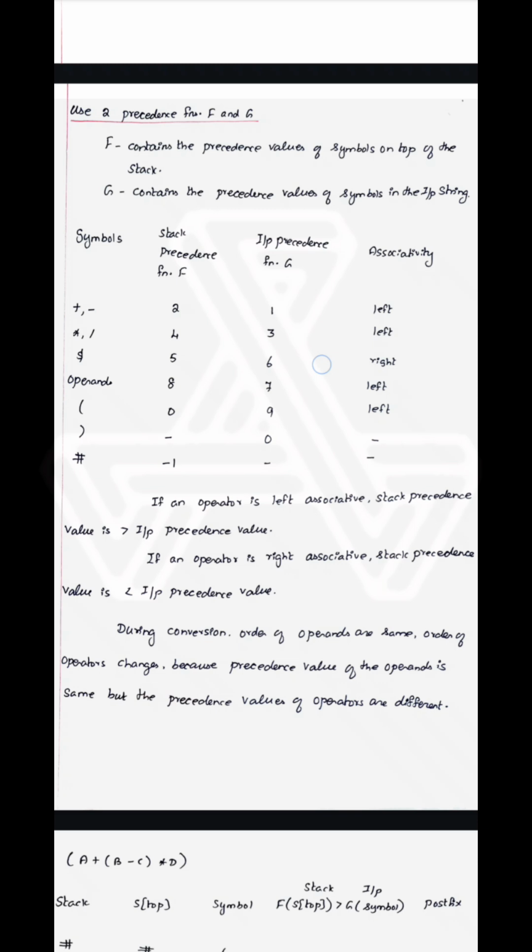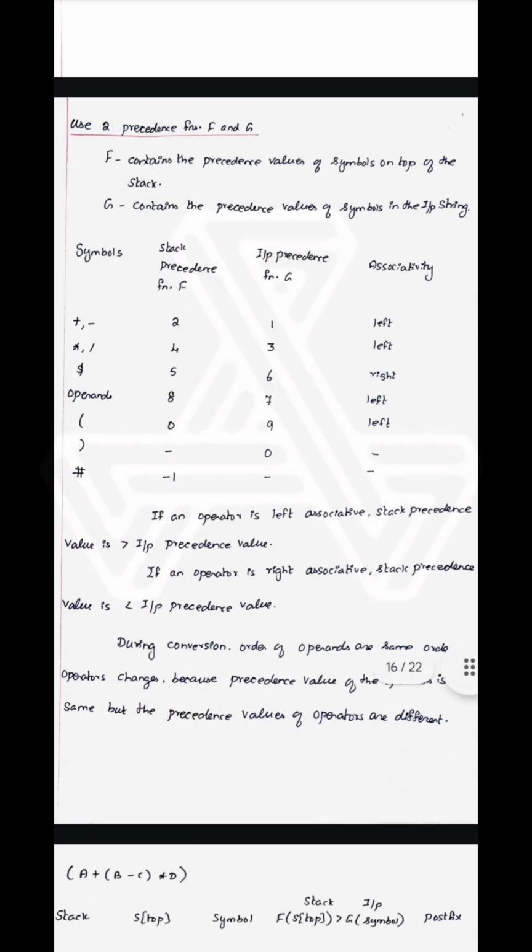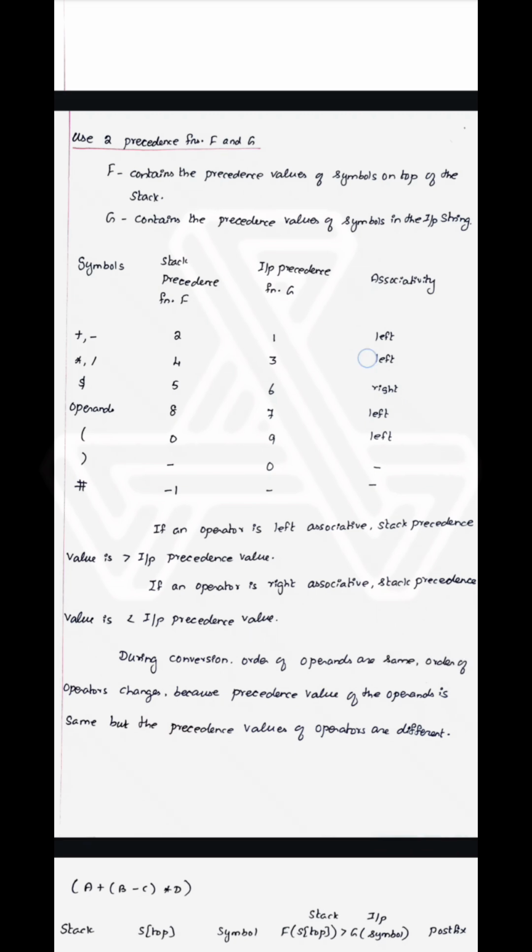For the top of the stack, precedence values are 2, 4, and for this 5. Operands will be at 8, and bracket is 0, null for the other bracket, and hash will be -1. Precedence for input will be 1, 3, 6, 7, 9, 0. Associativity will be left for everything, or right for power.